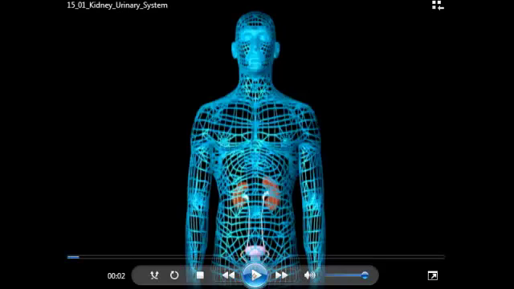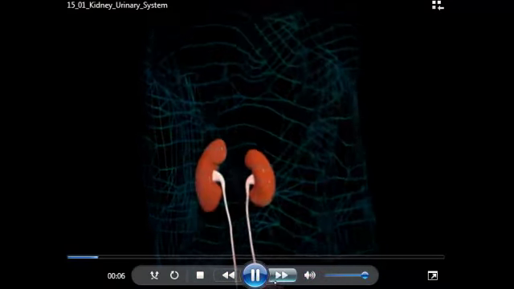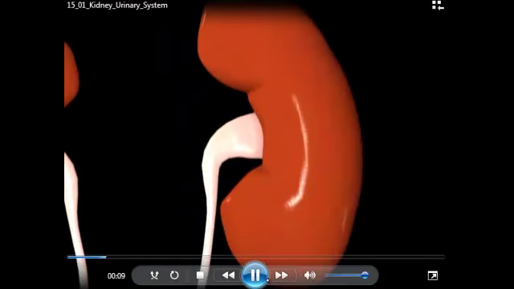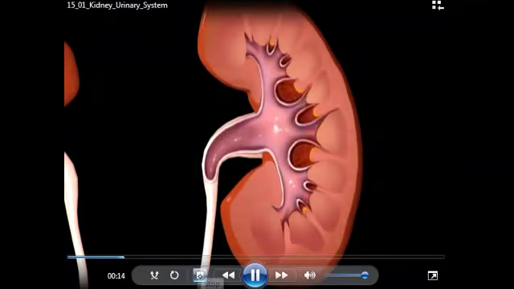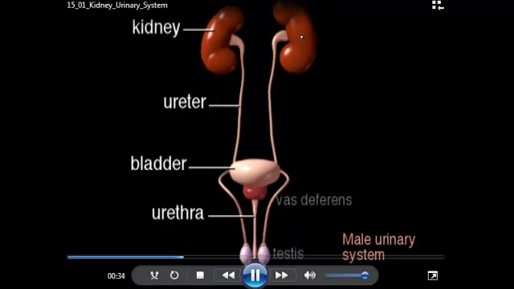So here is a human, a drawing of a human. You can see where the parts of the urinary system are located. Here we have our kidney, and this is our ureter coming off of the kidney. Here inside the kidney, now you can see how urine is produced. So urine is produced from the outer, moving towards the inner. And this we call, and I didn't mention this before, the hilum. The kidney is a bean-shaped organ. It's about 6 inches tall, an inch thick, and maybe 2.5 to 3 inches wide. And it has this hilum, which is this part that comes in here.